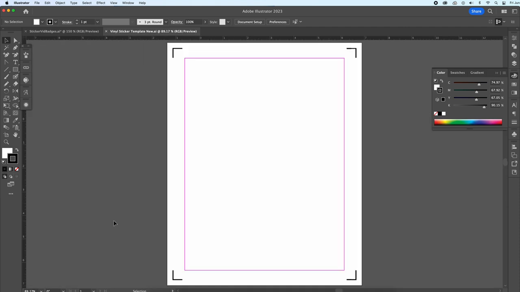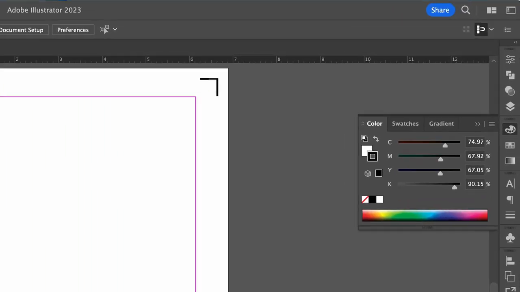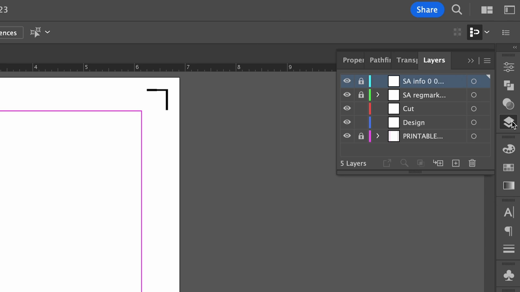There are a couple of things that are important about this template. First, you can only have one artboard per file. If you need to submit multiple designs, then create a new file per page instead of making more artboards in one file. Next, in the layers panel, it is very important to not touch these two layers. They are necessary for the registration marks and for the cutter to do its job.